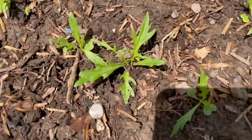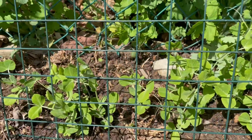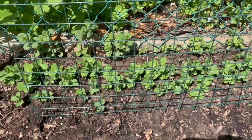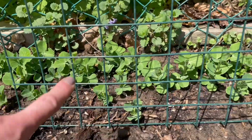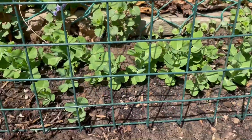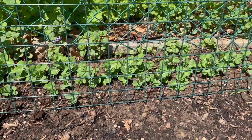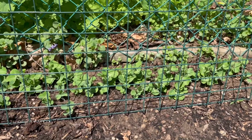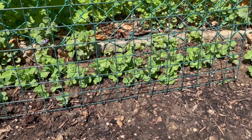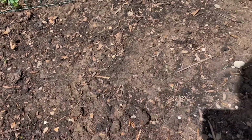Mizuna. And the peas have sprouted. I'm giving them something to climb on. Lots of peas. So I learned this last year at the garden that I volunteer at. I never used to plant my peas this close together. But you can just whack them in there as tight as possible and they will just support each other. Their tendrils will just hang on to each other and you get lots of peas. So I'm trying it this year. It certainly worked well at the garden that I volunteer at. We have carrot down in here, but nothing has come up yet.